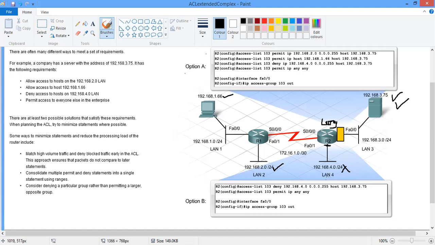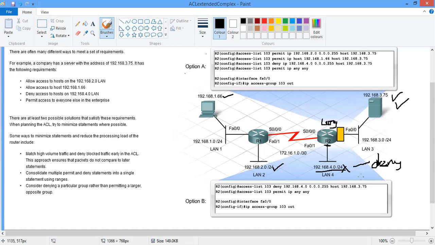I may not be able to write so much because of the cursor. I can just say deny these people as my first line.